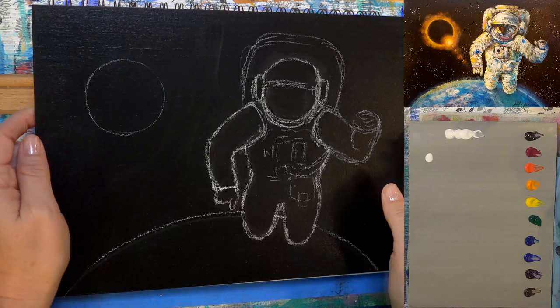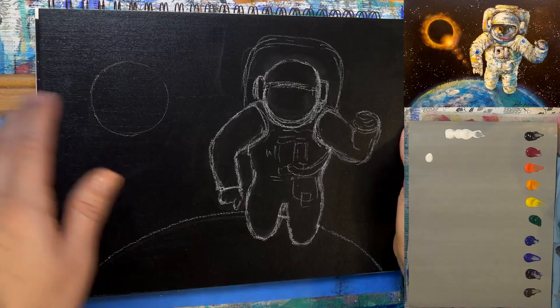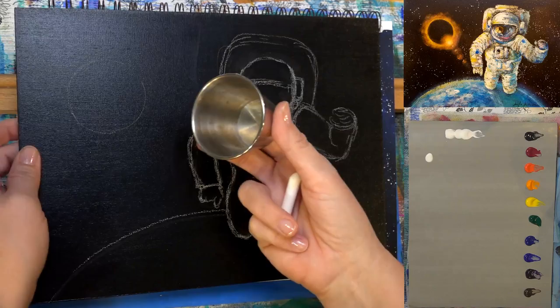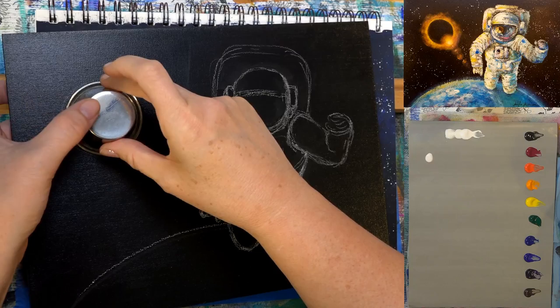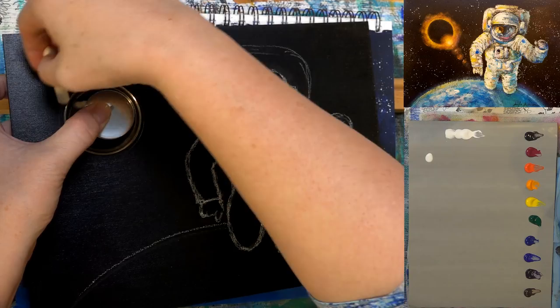All right, so for the sun eclipse part, I just used a little round cup, and you'll want something like this, either a bottle that's about that size or a little round cup of some sort, because that'll make our eclipse a lot easier. So you're just going to chalk around that, and we're actually going to use that cup to paint, so you really don't have to chalk it if you don't want to.